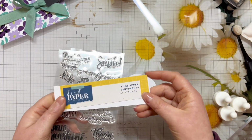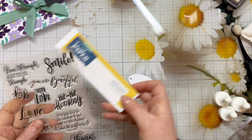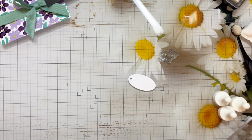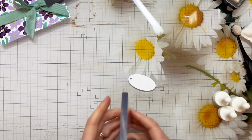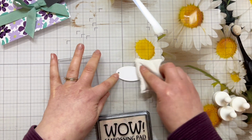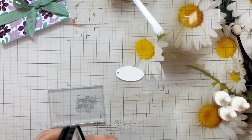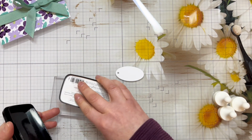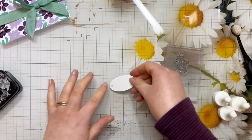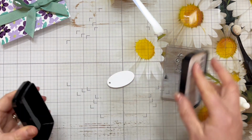It's called Sunflower Sentiments, and I'm just going to use that thank you stamp because that fits nicely on that small tag. I did think I was going to heat emboss my sentiment here, so I came in with my anti-static powder bag, and then I changed my mind. I thought that actually stamping it in black ink instead of using the purple embossing powder would match the border that I've created. Now, I misstamped there, so I'm just going ahead and stamping it again.